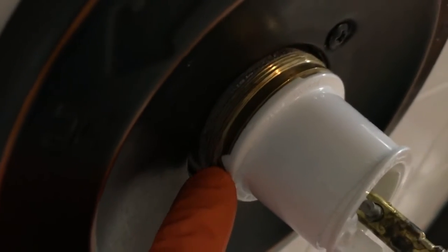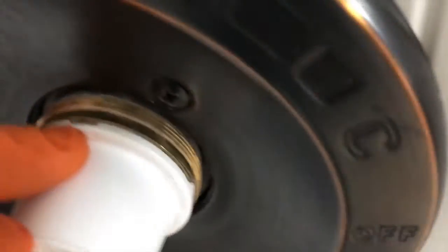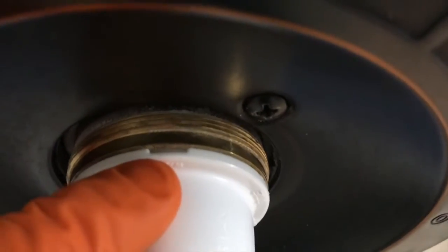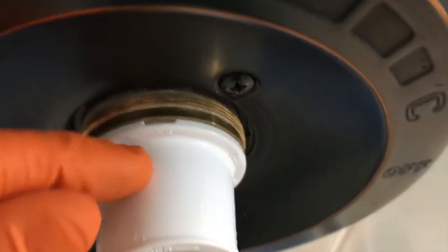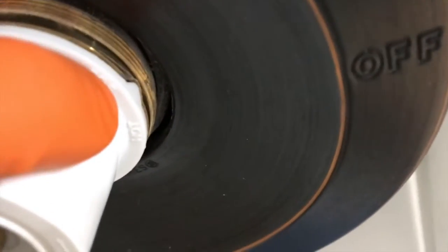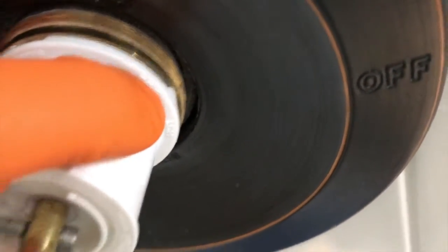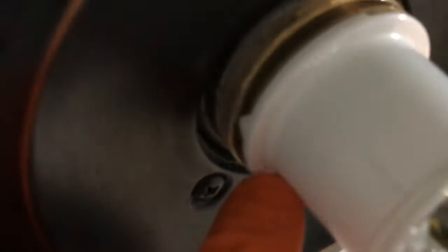Now this internal piece here is threaded — carefully twist that to the left and pull that part off. At this point, something very important: see the little notch there? That plastic portion goes into a small notch right there, and on the opposite side it goes into a notch right there. You also have a little place where you can put a flathead screwdriver to pry this portion off the internal piping. Here's what happened — the previous owner or the plumber installed the hot portion on the cold side.